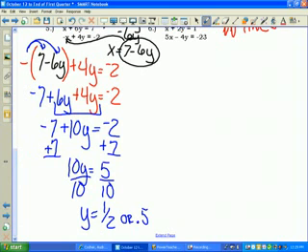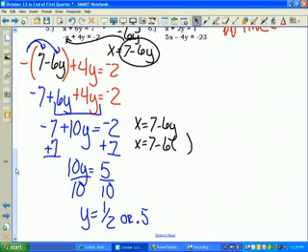Okay? So we're saying $5 is half of $10. Okay? So that's what y is. Now we need to know what x is. So we're taking our formula for x and we're plugging it in. We're plugging that 0.5 in for our y. So 6 times 0.5 will give you a 3. Everything else we're going to bring down. So x equals 7 minus 3, which gives you 4.